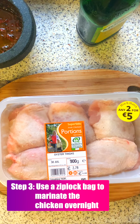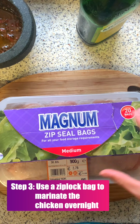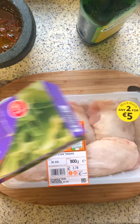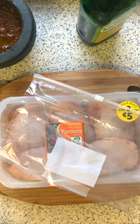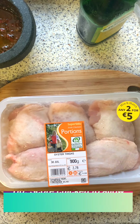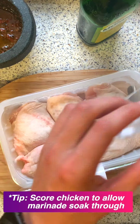Step 3, you're going to grab a ziplock bag and add your scored chicken into the bag, and then you're going to put your marinade over the top of it and give it a good shake. And it's best to leave it overnight so the marinade soaks right through. But if you have to eat it day of, try to do it at least an hour before.